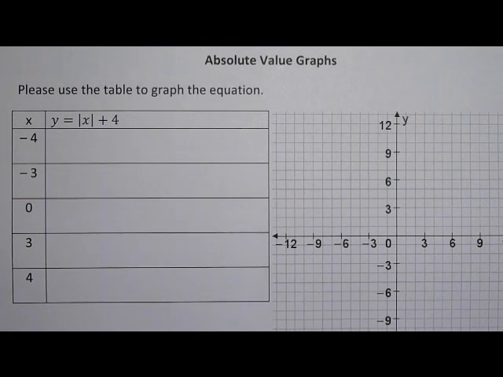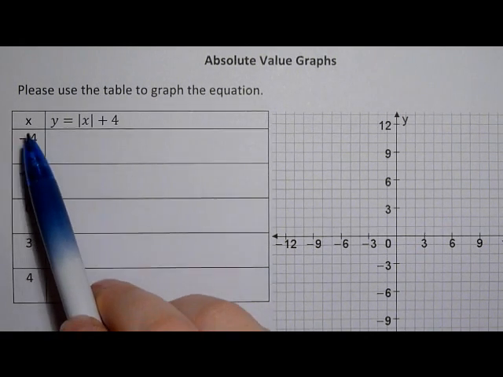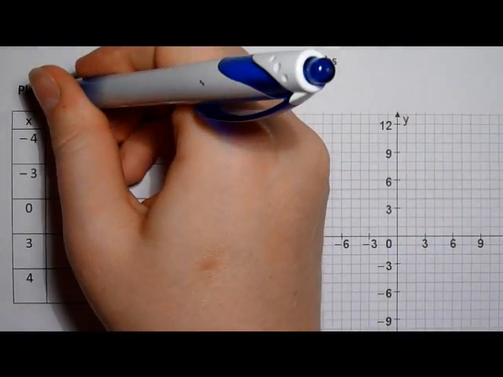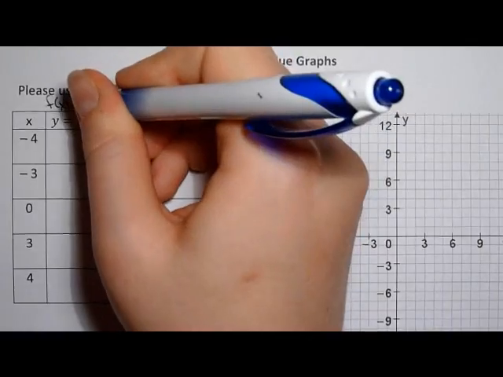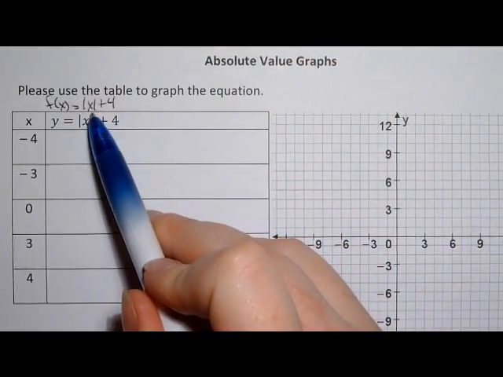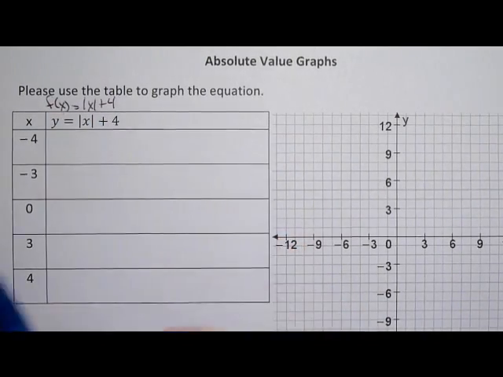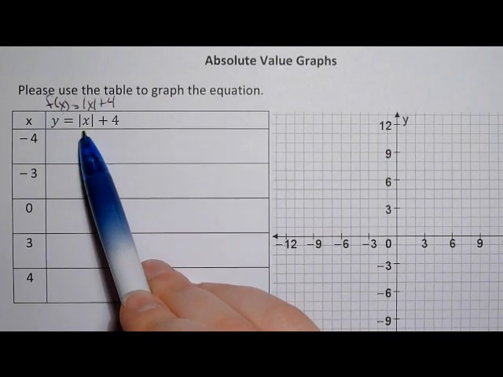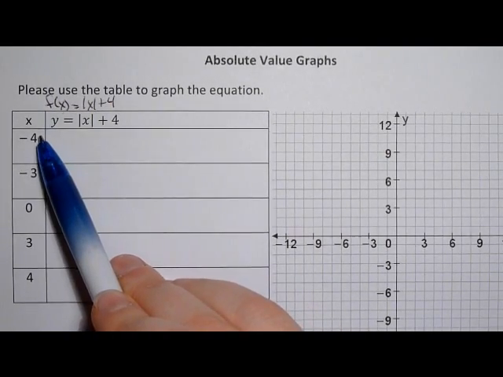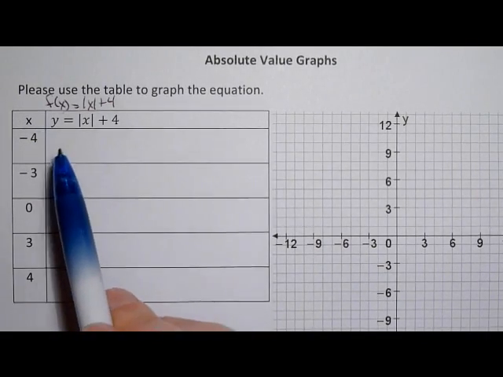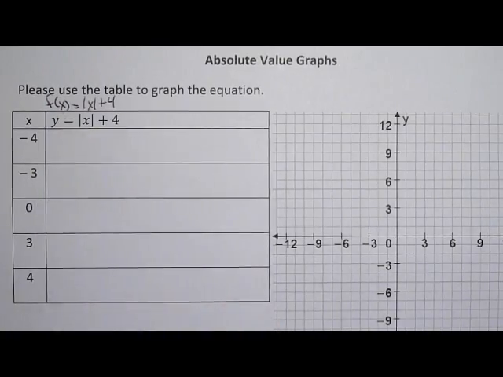A straightforward technique to graph any kind of equation is to make a table of input and output values. Our input value is always x, our output value is y, or if we're in function notation, f of x. And then the equation relates the input x to the output y, or f of x. So if I have an absolute value equation in which y equals the absolute value of x plus 4, I make a table of given x values, and I can just pick these at random, and then I solve for y given each x value.